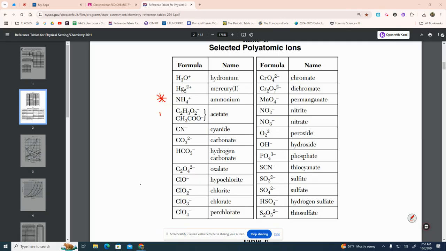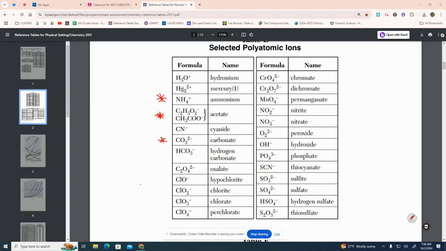The next one is this acetate ion. Okay, acetate, there's 2 ways to draw the acetate ion. It is made from 2 carbons, 3 hydrogens, and 2 oxygens. This one on the bottom is the exact same thing, except the carbons are separated and the oxygens are separated. So do you see that? 2 carbons here, 2 carbons here, 3 hydrogens, and 2 oxygens are right here. These are the same, they're just written differently, but they both have the same number of atoms in them. It's a poly, many, atom, and it has a charge which is negative, so it means it gained an electron.